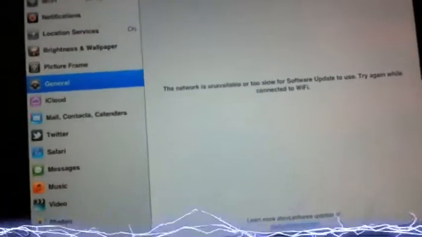Okay, general, nothing much has changed, except you have software update on here. Now, software update is basically what you would do on your PC or Mac through iTunes. You would update your iDevice to the newer firmware. But for this, when a new firmware comes out, you can just download a little patch on your iDevice and it's updated for you automatically, which is cool, but I don't think it's enabled at the moment because it is the first beta.